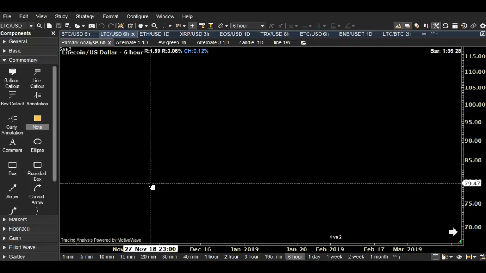So let's have some fun today and just take a simple look at what are the best Elliott Wave patterns to trade and what are the ones that are going to give you the highest probability of success and the one where you can make the most amount of gains. In my personal opinion, those waves are wave 3 and wave C.